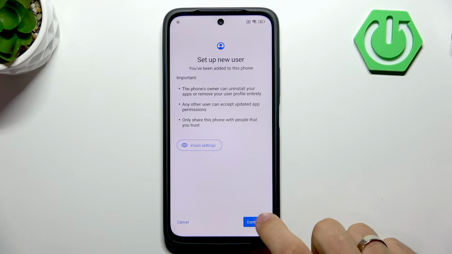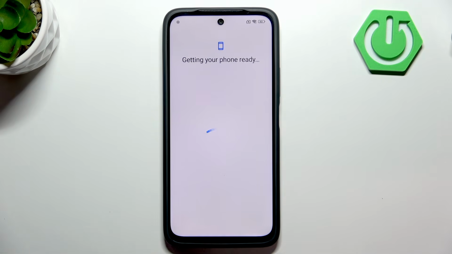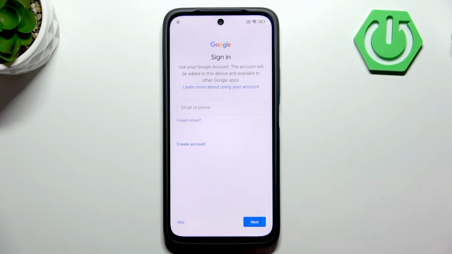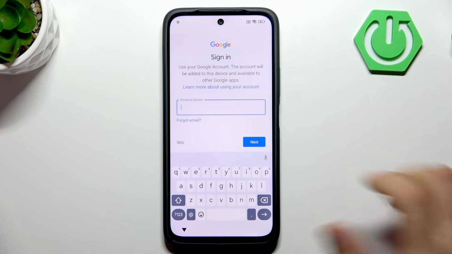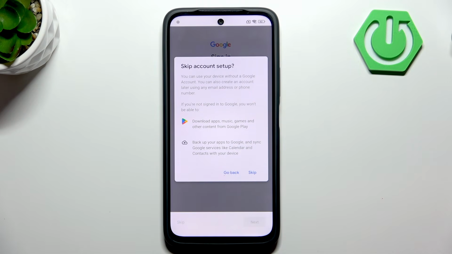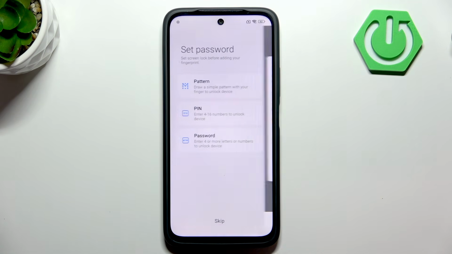Wait a while. Okay, now you can log into your Google account, or you can skip this step if you want. I wanna skip this step because I don't have two different accounts.